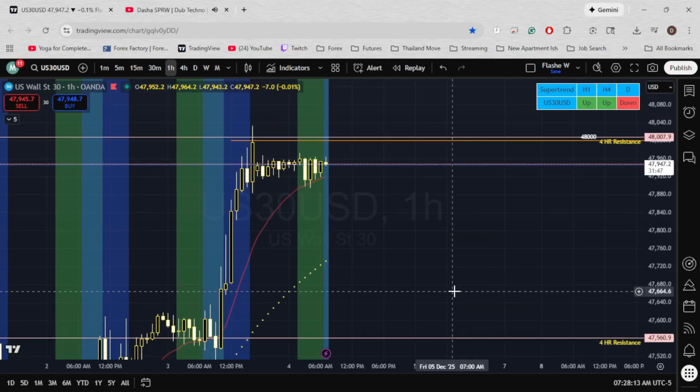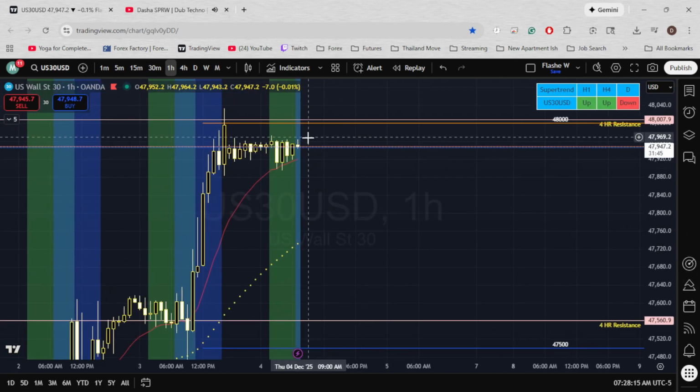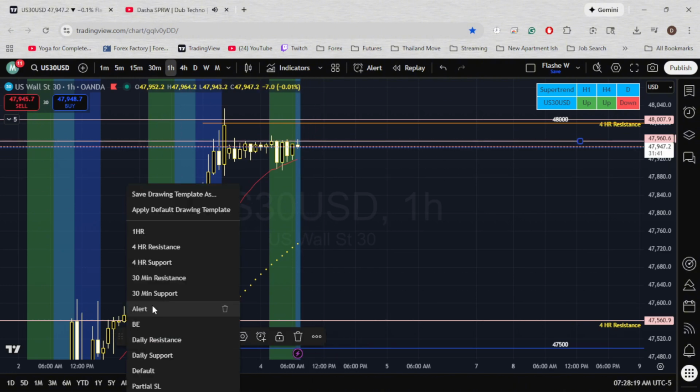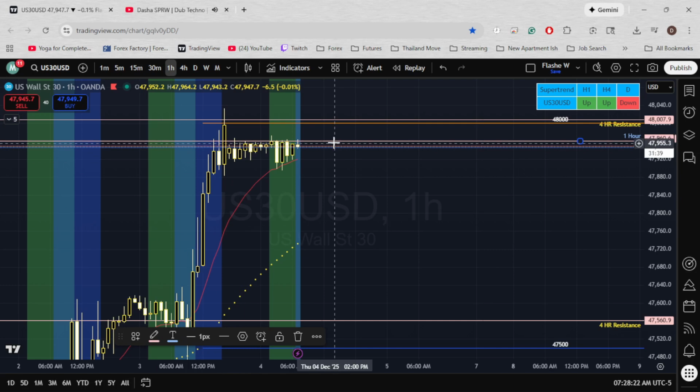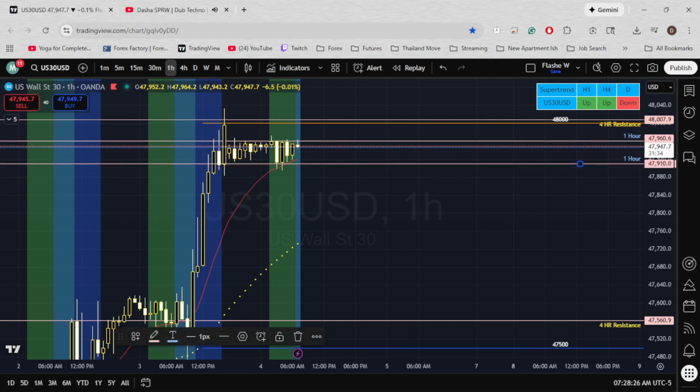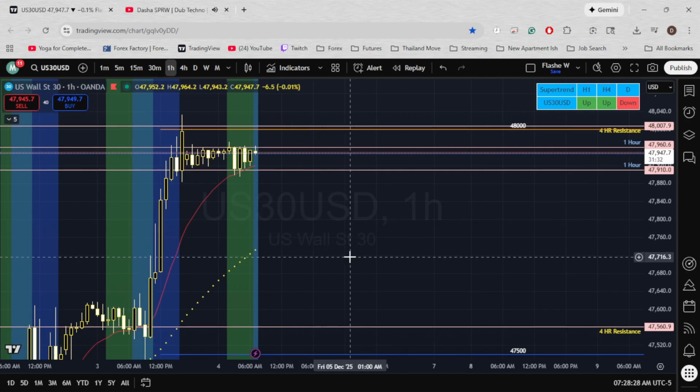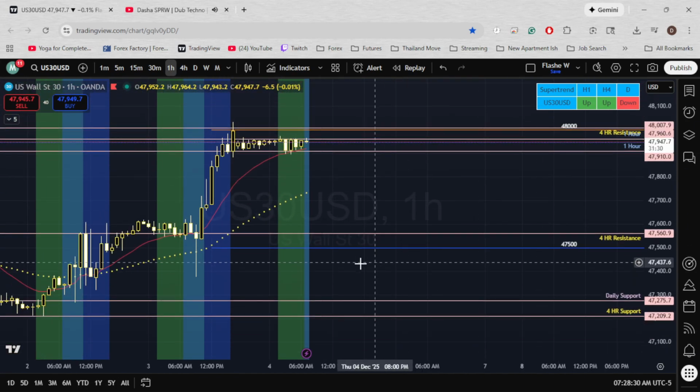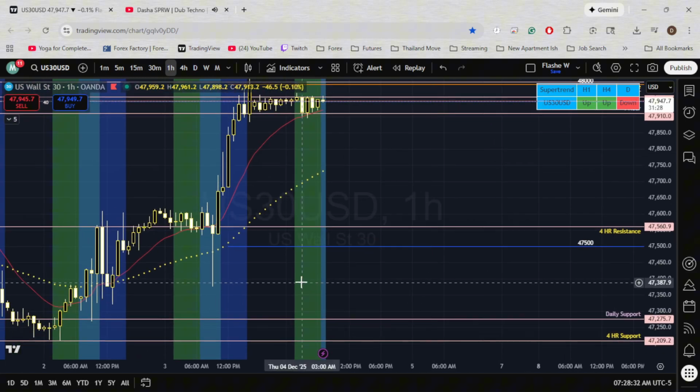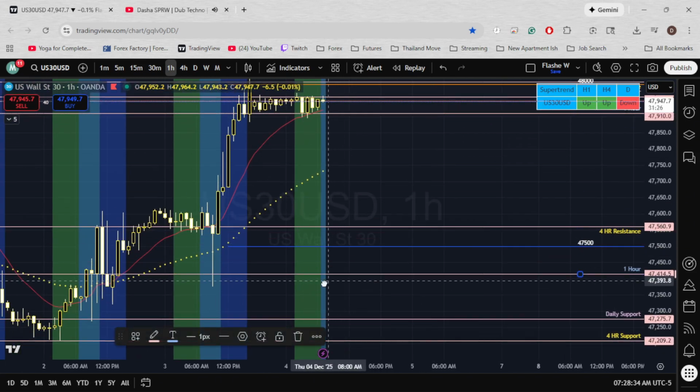And the last supports and resistances I will be plotting is the 1-hour. So these a lot of times are going to be the ones that are the most in play, because you're going to get a lot of the most recent price action. You're going to see that structure created on the 1-hour time frame. So there's actually not too many 1-hour levels, and this is kind of where I move into what I'm expecting to see for the day.